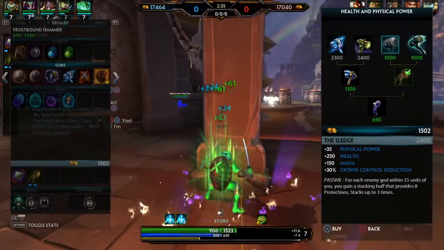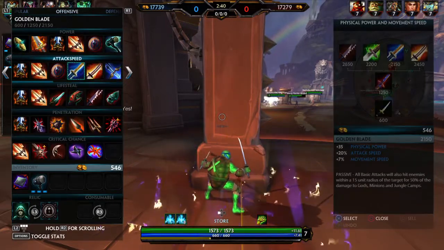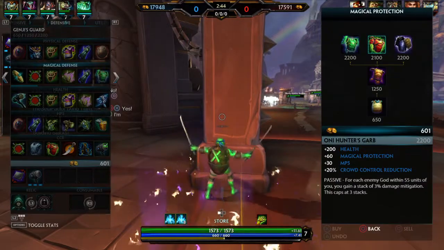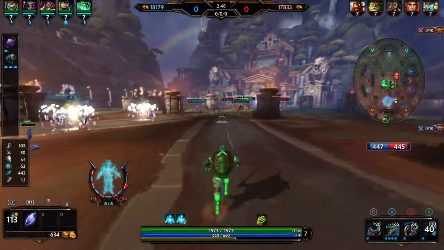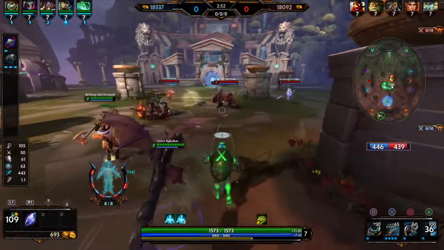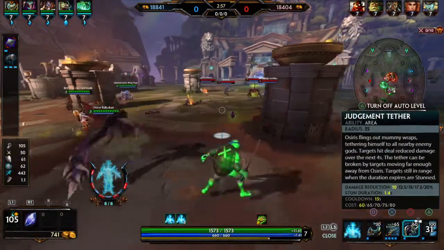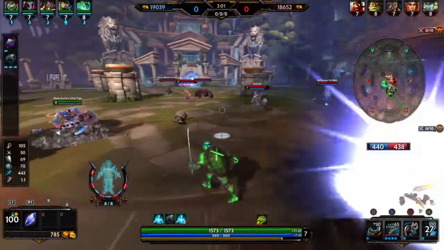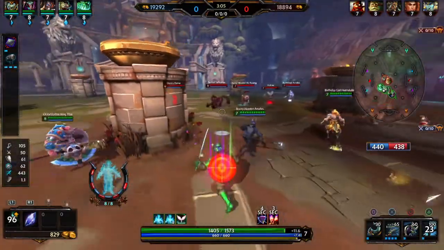I'm building leadership material. And because there's more mages, then the physicals will be going Onu's Hunter's Garb, which gives us stacks of 3% mitigation for enemy gods around us. Sort of goes with our passive and, well, not necessarily tether. It still just reduces damage in general.